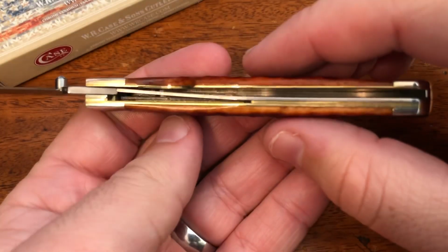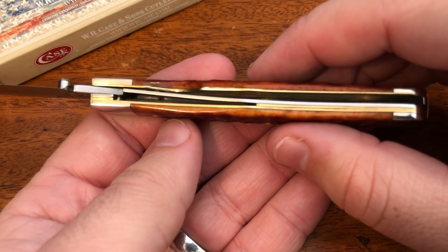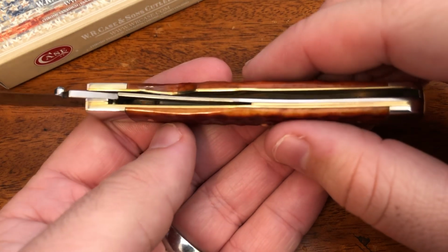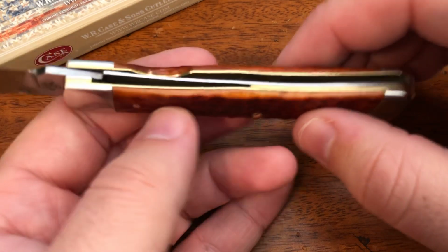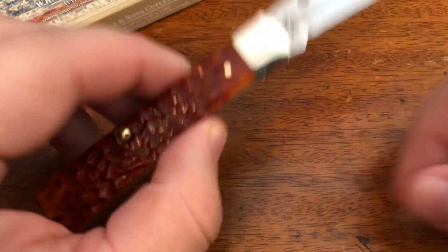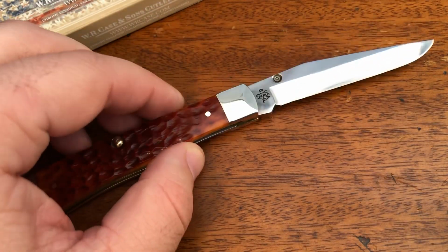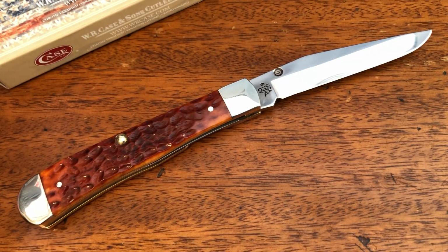It's a liner lock. If you look down in there, if I can get this to focus for you. It's a liner lock with a brass frame. So it is brass. You can kind of see it's got that yellow sheen to it. The knife comes in at about 3.5 ounces. So it's pretty good. Comfortable. You feel you've got something in your pocket, but it's not weighing you down. It's really comfortable.